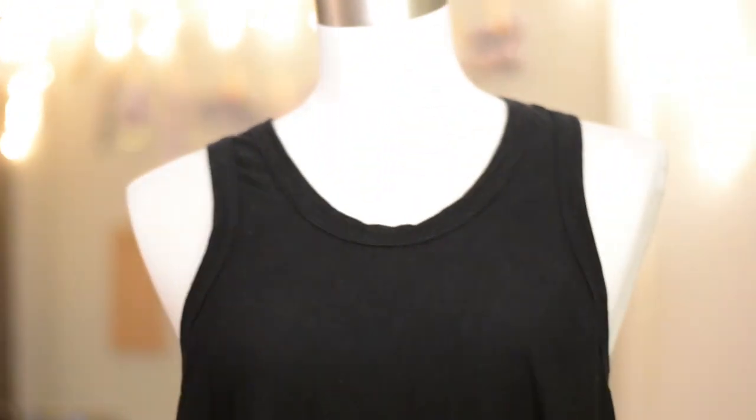I picked up this really simple black racerback loose-fitting tank. It is pretty long, but not long enough to wear with just tights underneath without revealing the crotchal area. PSA — it's still not okay to wear leggings as pants. Camel toe is not as cute as you might think it is. But I really like this shirt and I think it'll be something simple to throw on with a pair of black denim. Easy.